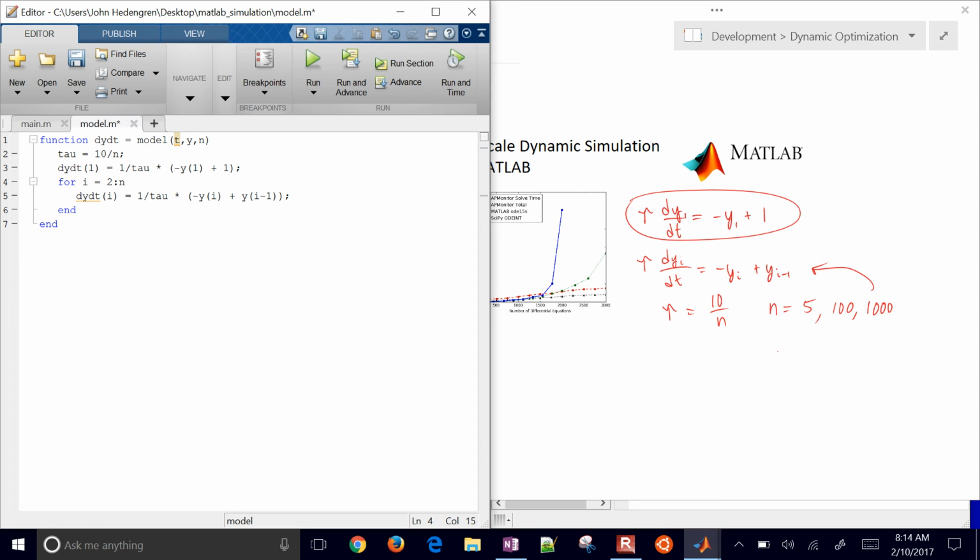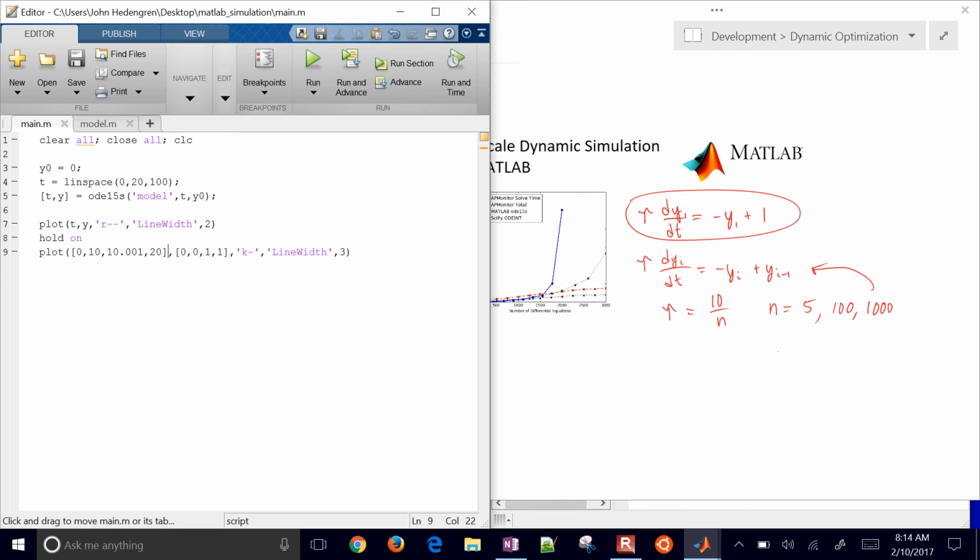That's kind of an old convention right there. Okay, and then the last thing that I need to do is just make this into a column vector. Okay, like that. Just convert it from a row vector to a column vector, and then end. Okay, I'm going to save that. So now I have this additional input argument right here, this n value.